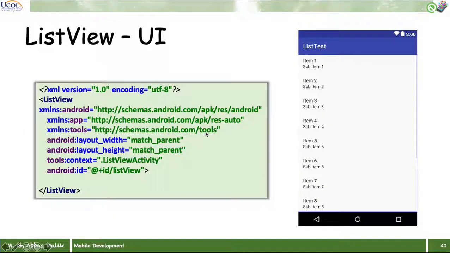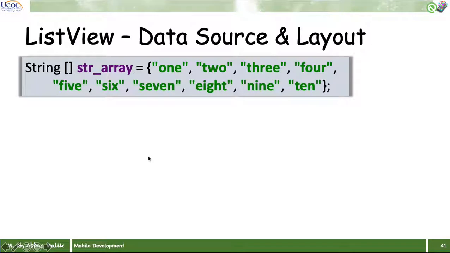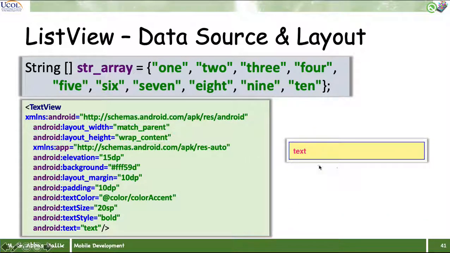and then of course we have a list view, which is the older version. We can simply add that list view just like we add our text view or a button or the linear layout. So we add that list view in our user interface, which will look like this, and then we have set all those properties. Later on we create a string array as a data source: 1 2 3 4 5 6 7 8 9 10. Then the second thing is that we have created that specific layout resource in our layout resource directory as a separate layout.